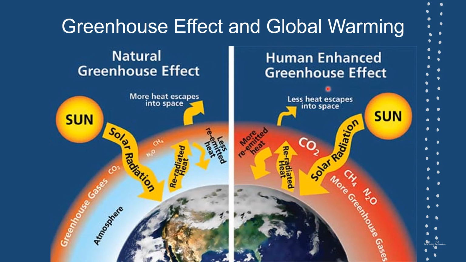But some human activities such as combustion of fossil fuel will enhance the greenhouse effect because they produce a lot of greenhouse gases, especially carbon dioxide, which will trap certain wavelength of energy, which is shown in red color here, from bouncing back into space. And more energy or more heat was trapped, which will keep our planet warm.